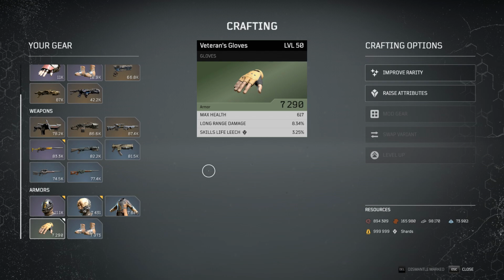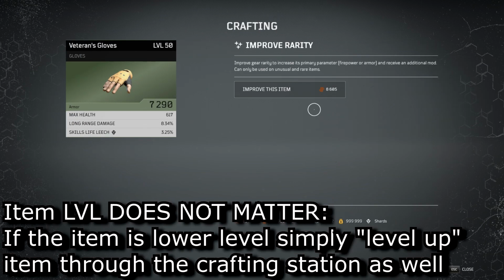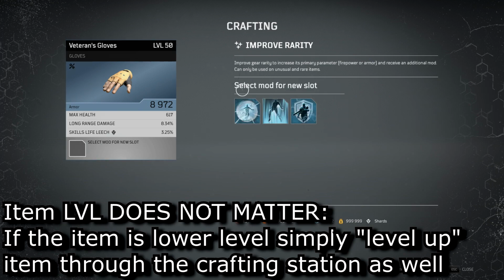I'm going to take these pieces of gear and I'm going to improve its rarity. These gloves, for example, don't have a mod on them yet. These uncommon pieces of loot don't have that first mod, but we can improve their rarity through the crafting system here. So we're going to take these gloves and improve that rarity. It's relatively cheap. Going from green to rare gets a little more pricey, but it's totally worth it because of the God roll potential that you have when you do this method. So we have our three God roll stats that we want. We're going to improve its rarity.